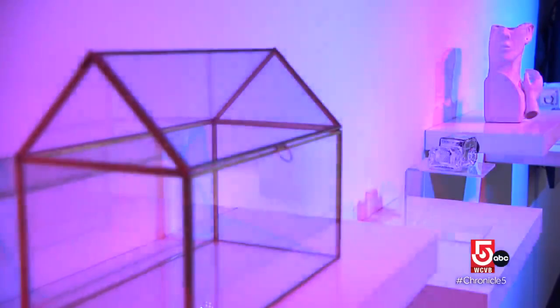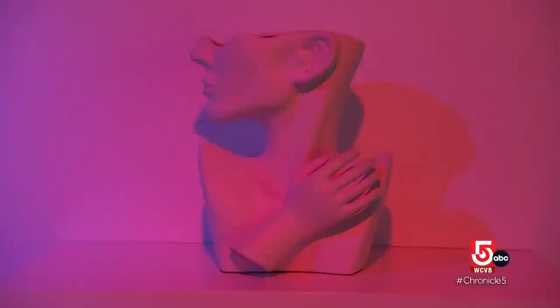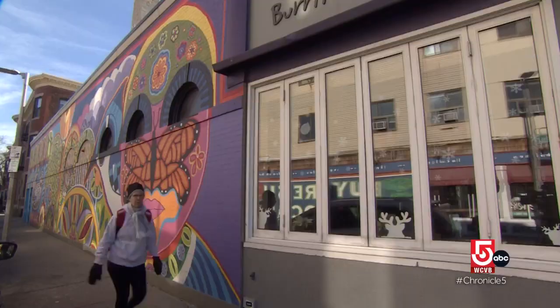In America, despite housing only 5% of the world's population, we house 25% of its inmates. She hopes this exhibit helps simplify the FBI data on crime in the country. If you are any male born in America in this century, every mother's son in this country born in this century has a 1 in 13 chance of ending up behind bars. Arasati also wants to inspire visitors. We need to make some changes, and that's what we hope will happen here — that people will have the facts and the information to create more reasonable drug policy.